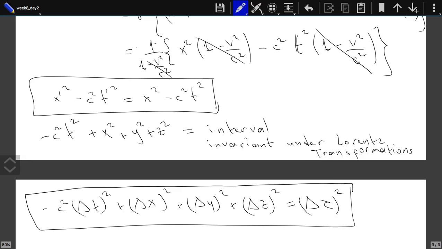If you go back to our rotations in 2 dimensions, the example that we looked at before, rotations conserve certain quantities, like the length of objects. They do not change under rotations. Or the angle between two objects, it does not change under rotation. Basically, we define a scalar product that doesn't change under rotation. The length can be written in terms of a scalar product, or the angle can be written in terms of a scalar product. So a scalar product is not changed under rotations.